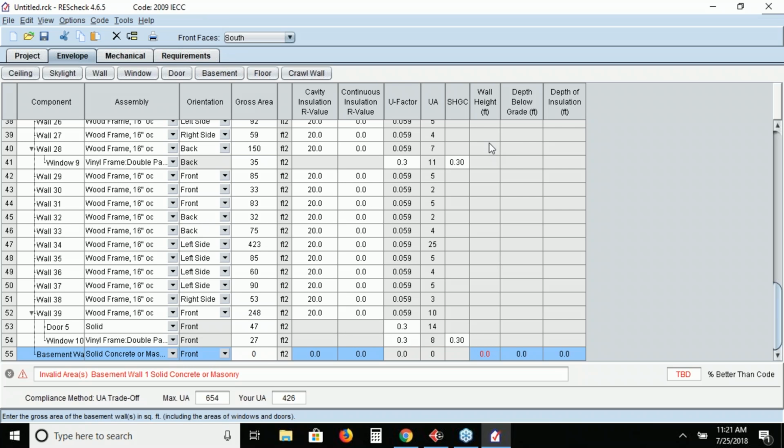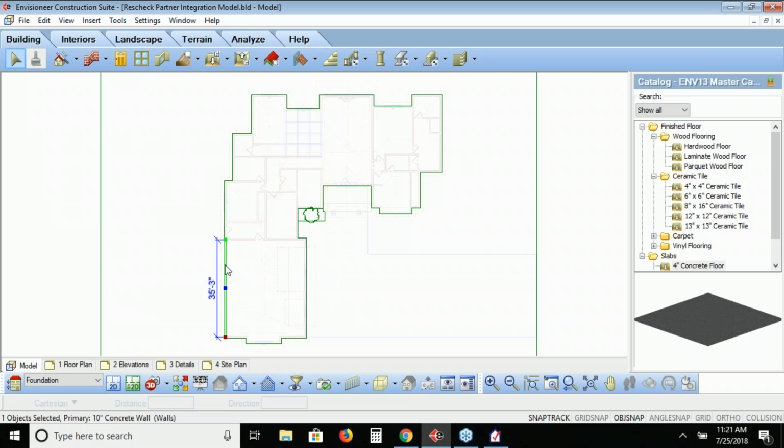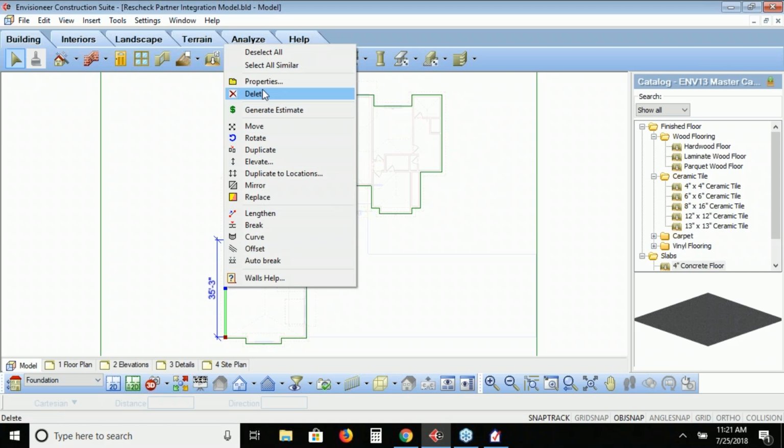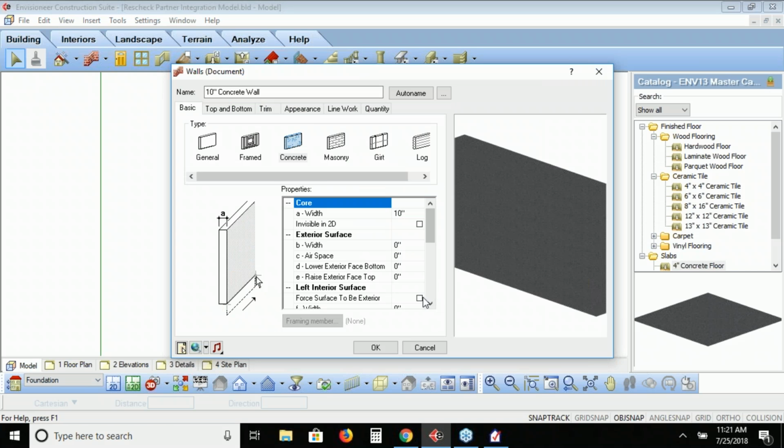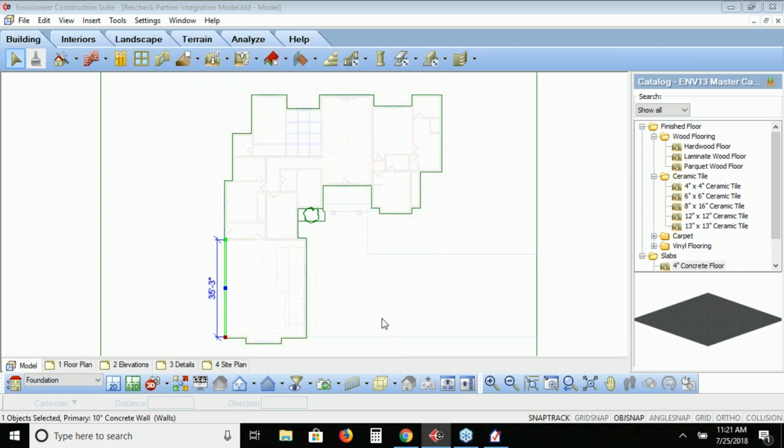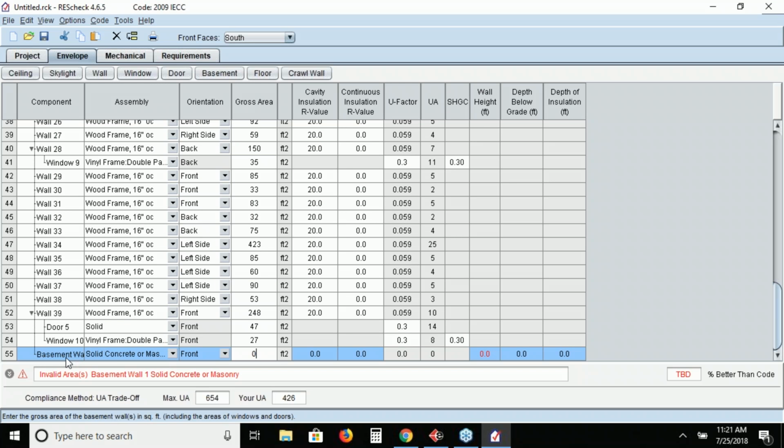I'm thinking I might not have set something correctly, or it's not a continuous wall, so it might not have taken it. And I think that's exactly what's happened in Envisioneer, because this isn't an exterior wall, it has left it out of the calculation. So I'm going to tell it to force one side to be exterior, because we only look at the walls that we pass out to ResCheck, because I only have a single wall down here. It automatically determines it to be interior, and it has to be an exterior wall for us to recognize and send it out to ResCheck. So because that wasn't an exterior wall, that's why it didn't send it. But when it would be sent, it would come down as a basement wall, solid concrete, and it would bring over its gross area and its insulation values like the other ones would.